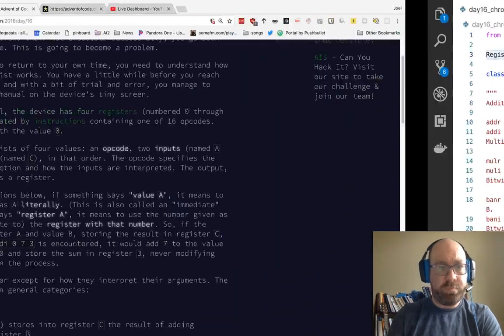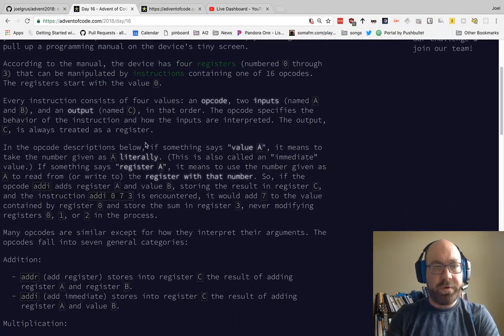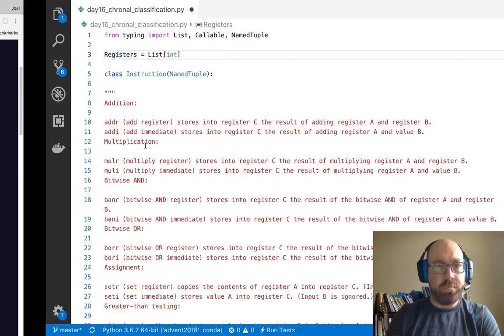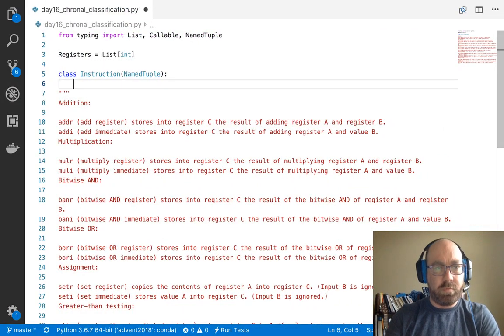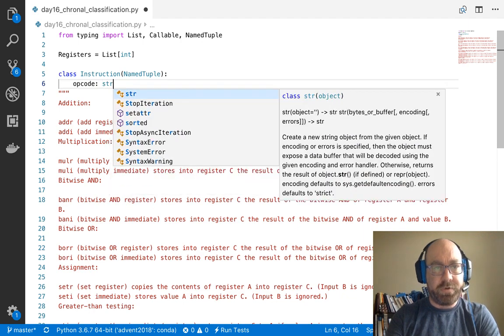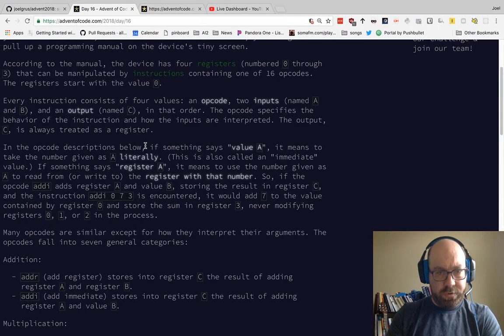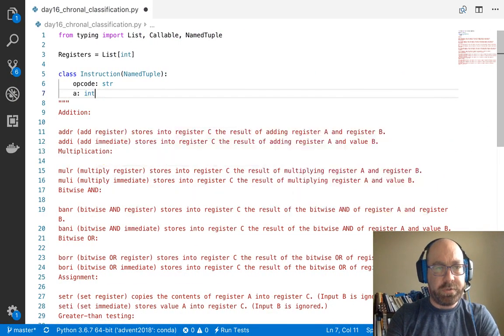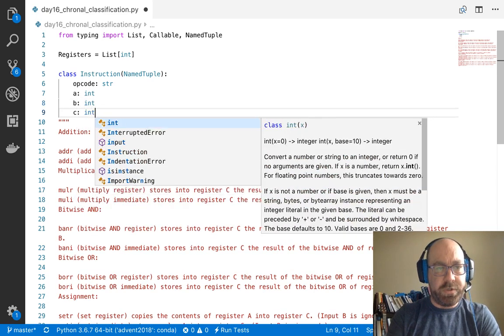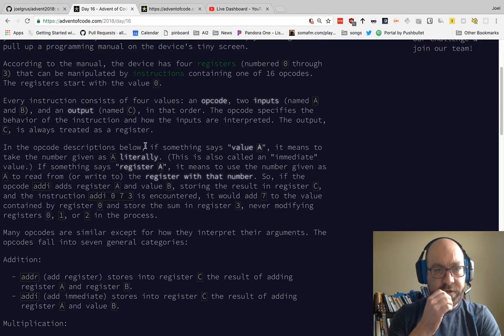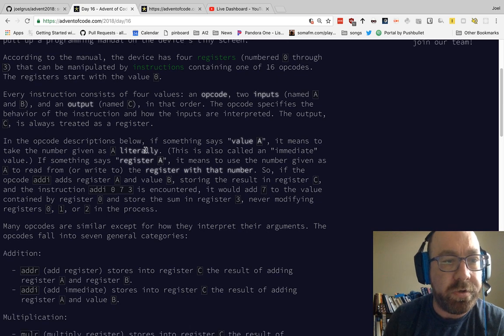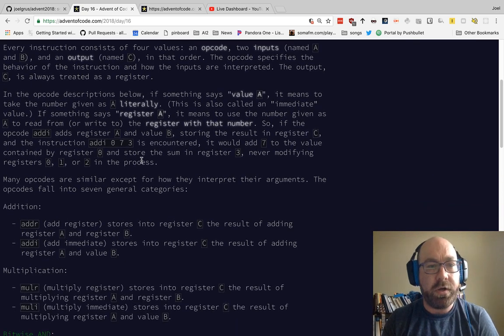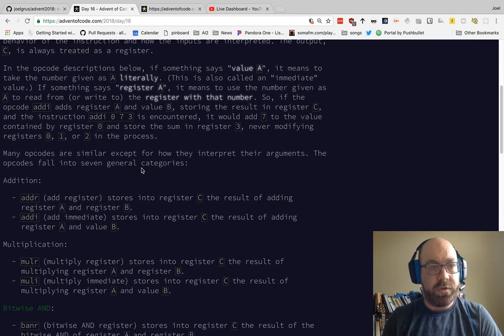Just 4 values. An opcode, which is I think a string, and 2 inputs named A and B, which are ints, and C is an int. The opcode specifies the behavior and how the inputs are interpreted. The output C is always a register.